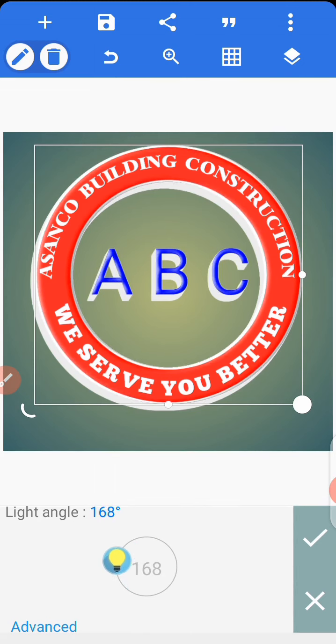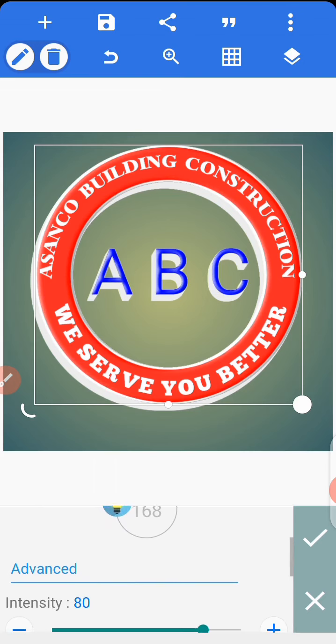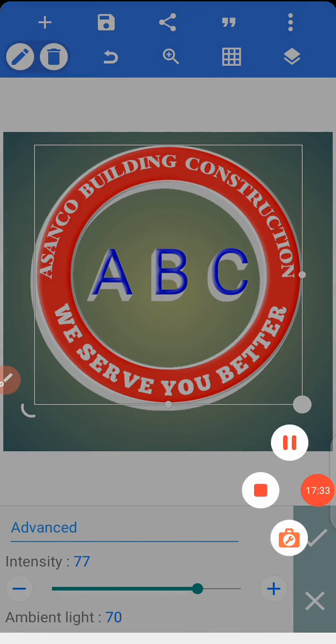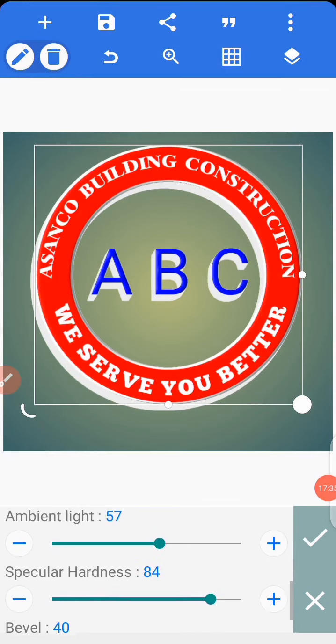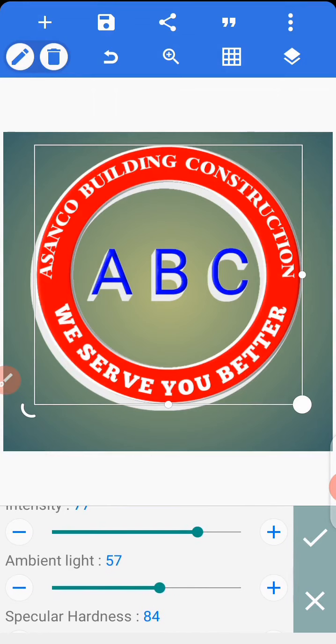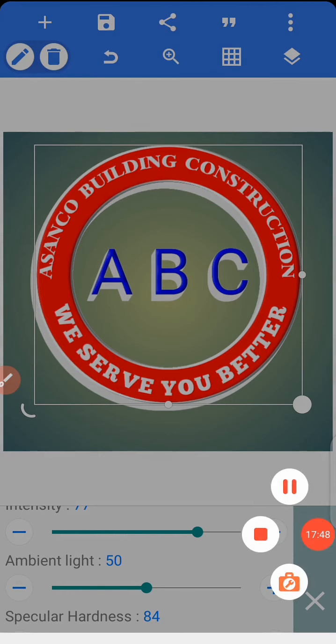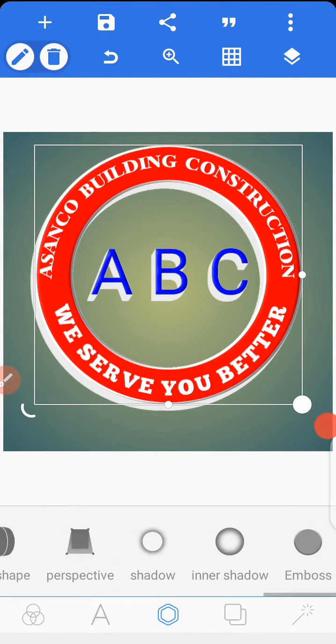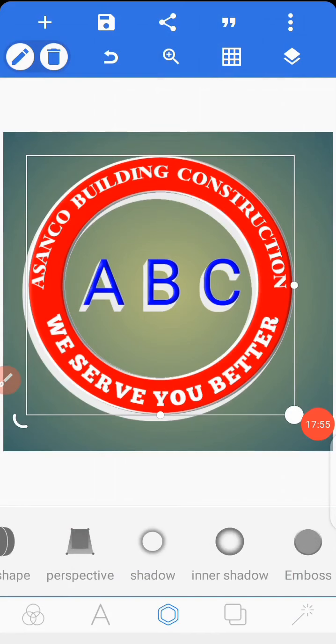When you're okay with it, then you also increase the intensity and so on. Now let's also apply this too and see the effect. Okay. Then when you are satisfied, then you check.